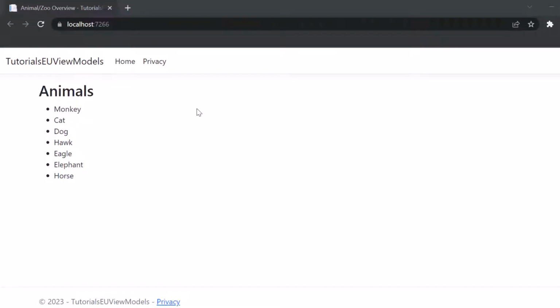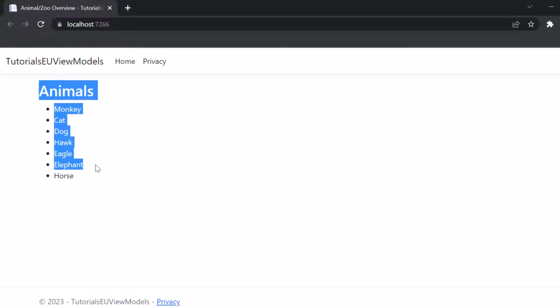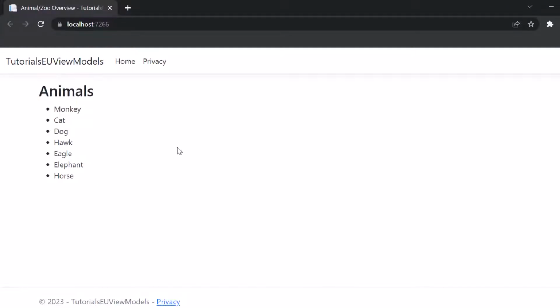So here I got an index page and I got my elements, right? This is basically what nearly every one of you should know. So we have one index page and we're going to display some data there. But what if our data becomes more complex? For example, what if we want to show here some cities that have zoos?